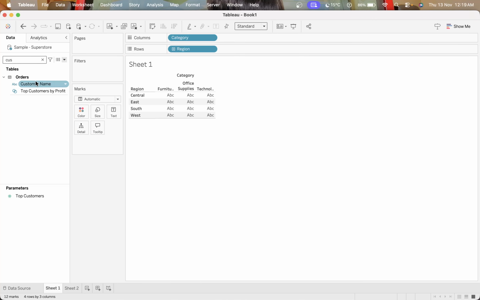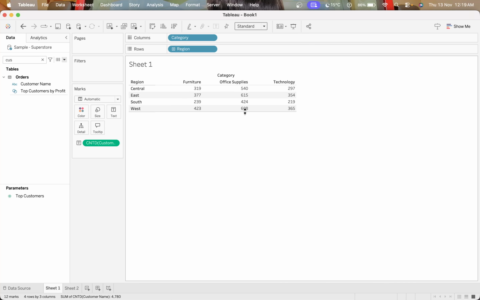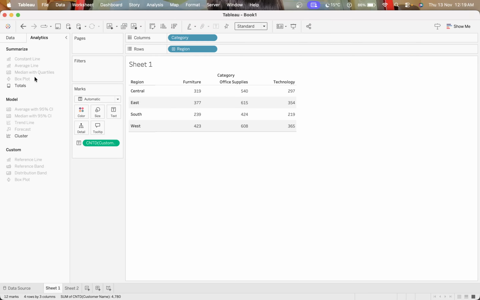And for customer name, I want the unique customer name, so I make it a count of the customer names. Till here it is very straightforward. You need to create a view, and on top of that, you need to apply the totals, column grand totals, so we have the totals as well as for each category.